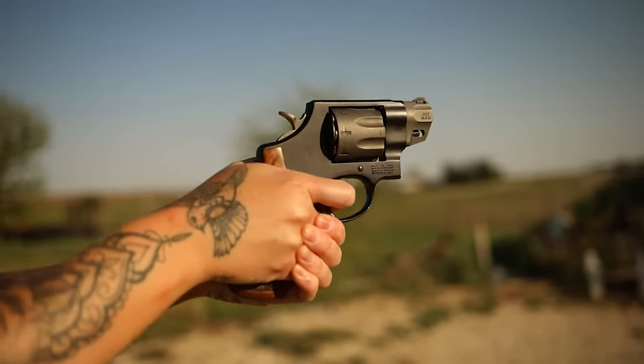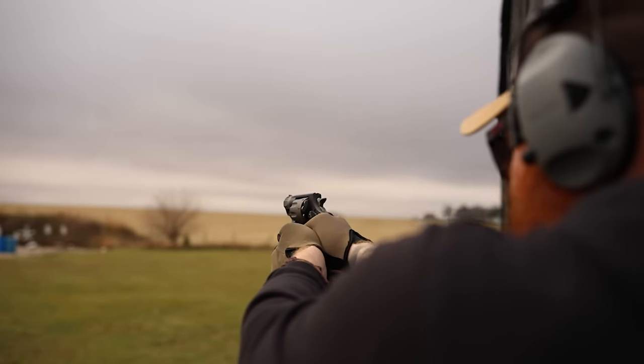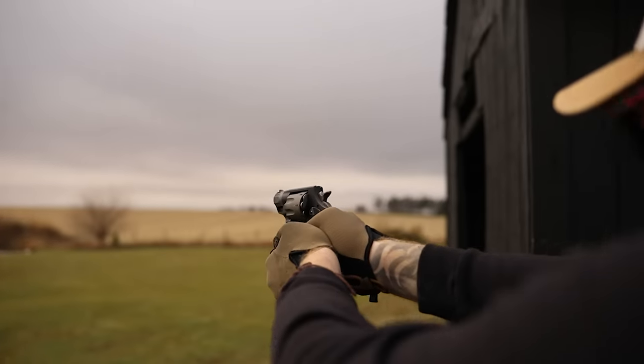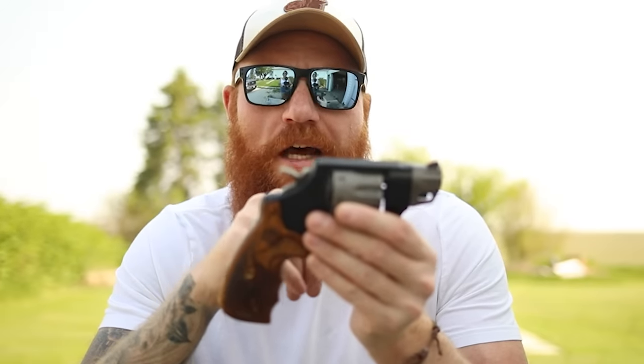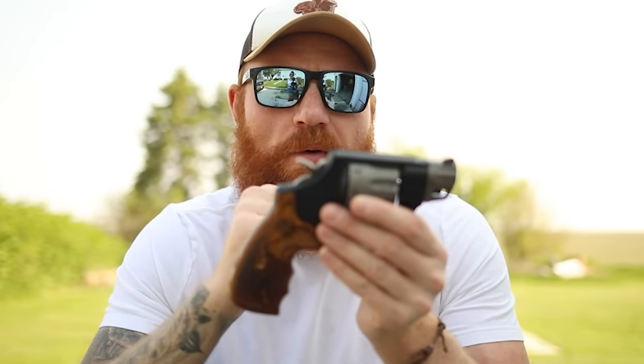The ejector on the gun is very nice. I did end up switching my technique slightly — I went back to just using a standard finger-over method instead of the palm method, because with the two-inch barrel I was hitting the barrel instead of the ejector. That's no big deal. As for the ammo we tested: we shot Winchester White Box 357 Mag, some defensive rounds from Sig, 38 Special +P defensive rounds, 38 Special target ammo from Lawman, Winchester, and Fiocchi — all of it worked really, really well with no ejection problems.